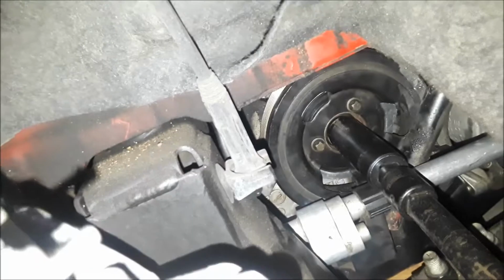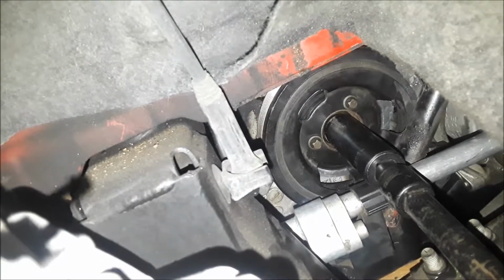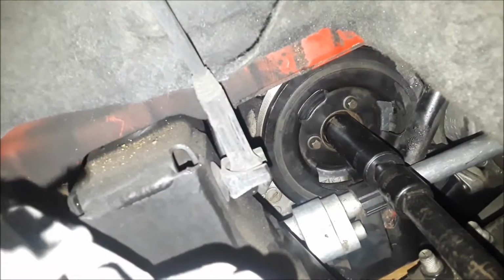So I can get in here to the crankshaft. That is my old pulley with my tool that I had made. Let me see if I can get that to focus. There you go. And that's where the bolt needs to be tightened up at. Of course, with the tire in the way, you can see how that is posing a problem.